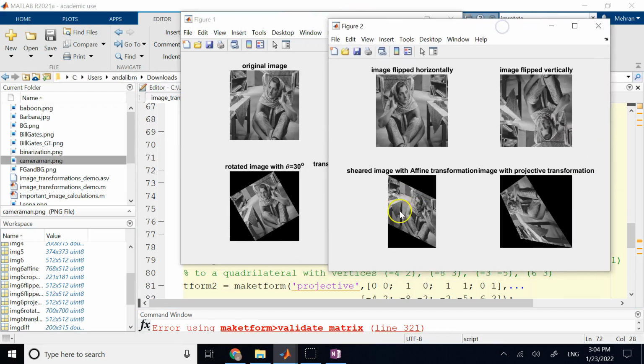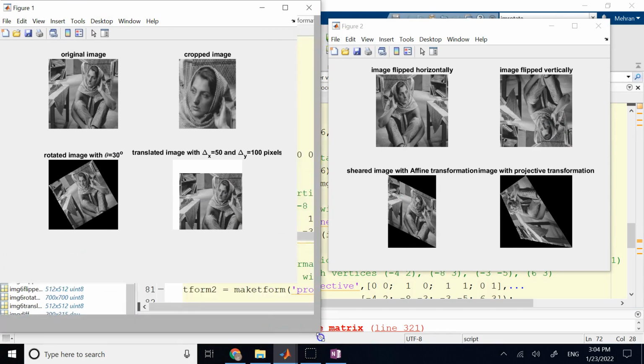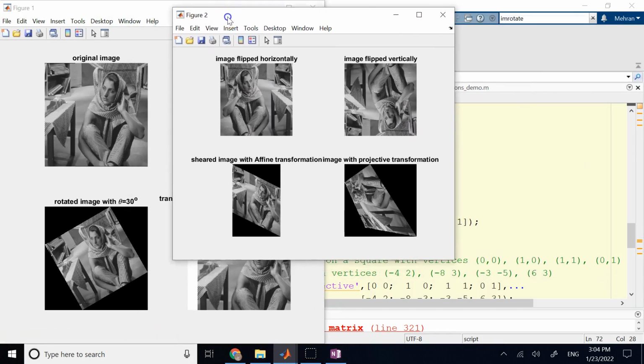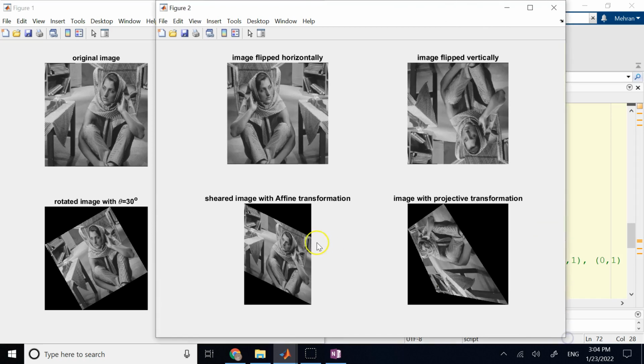Look at that, this one. You clearly see compared to last time that the shear was done horizontally, so the parallelogram was basically stretched this way. Now it is stretched vertically, or you can use both of them at the same time. So this is how to do shear with the image, which is changing angles. Basically, you can change the angles, but you cannot change parallelism.